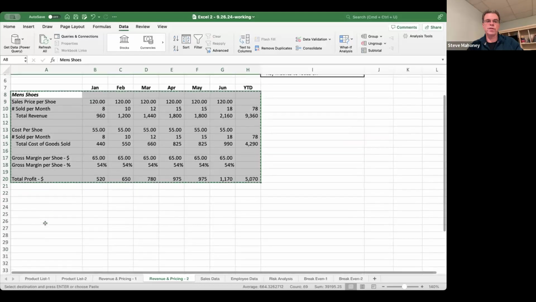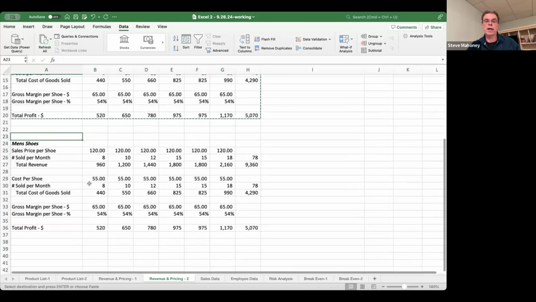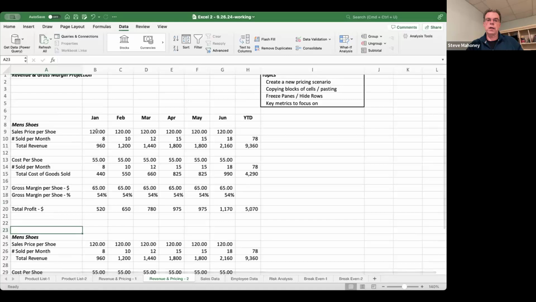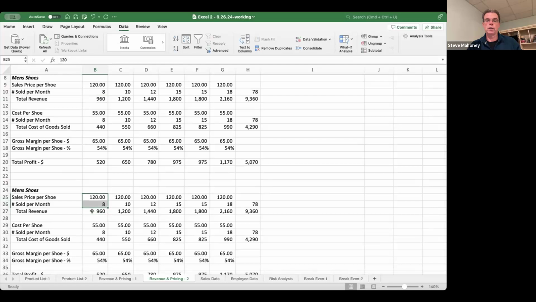So I'm going to just do my copy function here, and I'm going to go down, give myself a little space at the bottom. I'm going to select paste, and now I've got an entire copy of that table down here. Now, what you'll notice is that all of the formulas that we had up here, this 960 is picking up 120 times 8, rows 9 and 10. Down here, I've got the same numerical output, but it's now calculating based on these two cells. So it's creating an exact copy, but the formulas are now replicating. They're anchoring off the cells that they are adjacent to, because it's created a copy of not just the numbers, but the cells and the formulas itself.